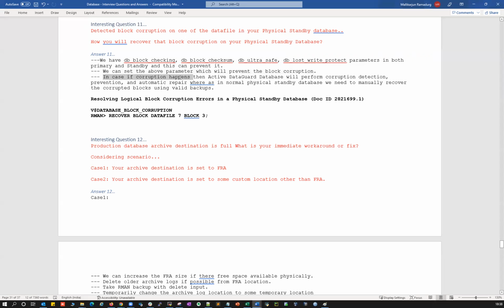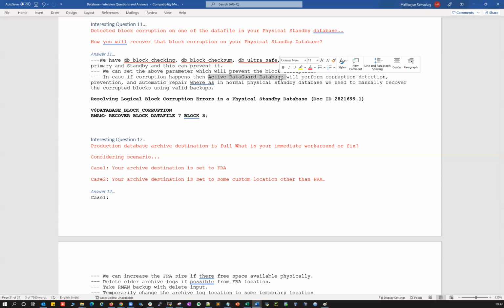In case the corruption happened, and especially if we have a physical standby which is an Active Data Guard database, it will perform corruption detection, prevent that corruption, and automatically repair it. Remember, Active Data Guard is a separate license. You have to buy it from Oracle.